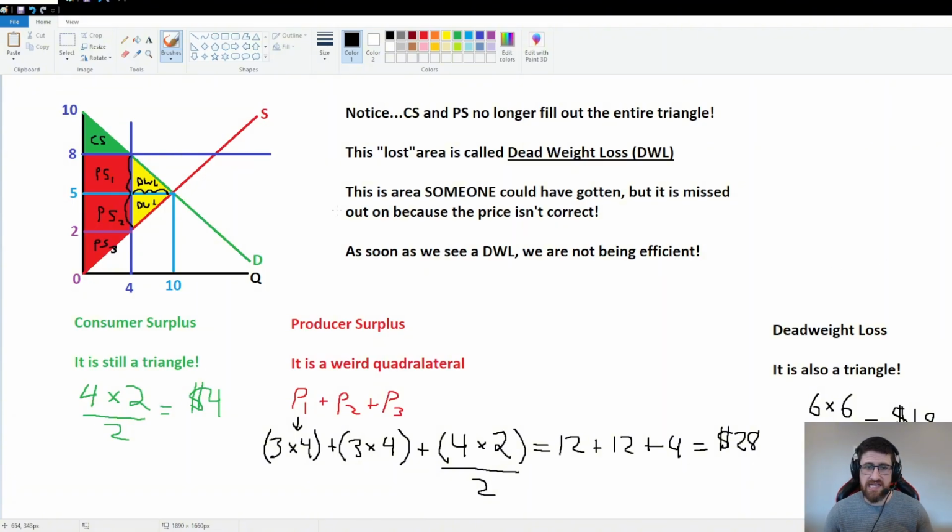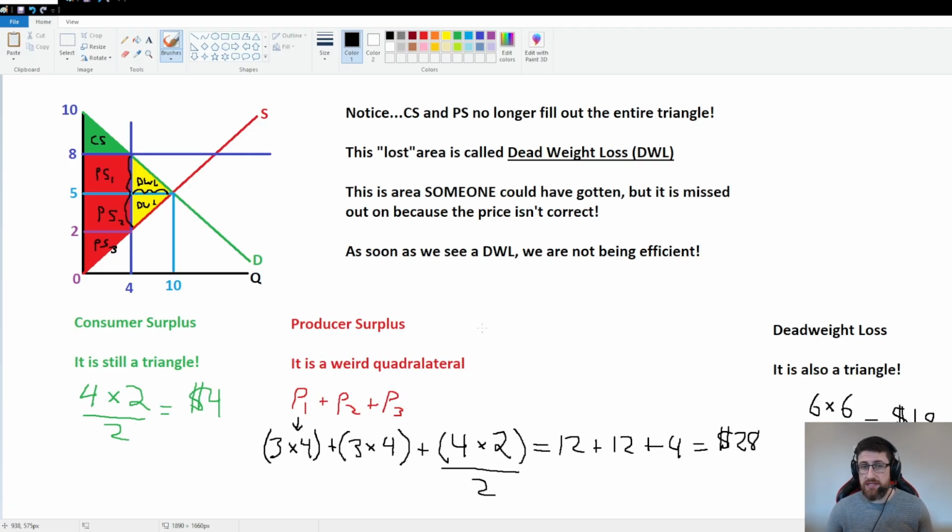Now, fun little thing is that if you remember, this is the exact same diagram we used for the first one, and it had an economic surplus of 50. If we add up these areas, $4 plus 28 plus 18, we get $50. So that's a pretty good way to know we've done it right. Now, will that be necessary all the time? Probably not, but it's a handy way to kind of make sure you've done it right.